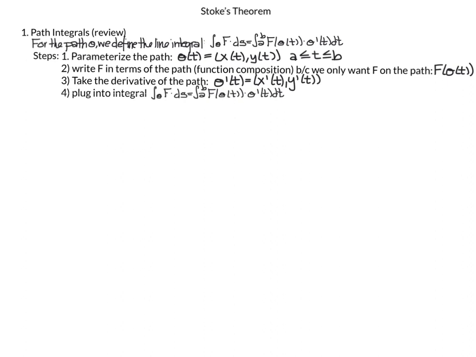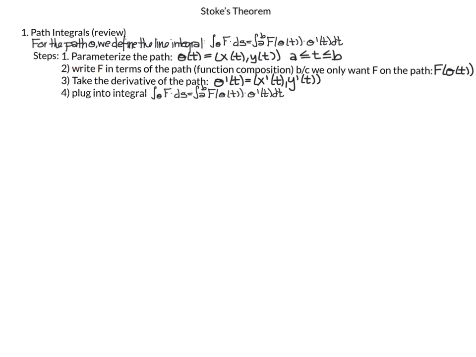So if we have some sort of path or curve and we want to integrate a vector function over that curve, we do this in 4 steps. First, we parameterize our path, sigma of t, which will give us an x-coordinate and a y-coordinate dependent on t, our parameter. And just a warning, whenever I talk about paths, I always write sigma of t. Even if the parameter is something like theta, I often label it sigma of t and then I'll have theta in here, so don't be thrown off. Sigma of t is just how I say this is a path. I'll try to be consistent though.